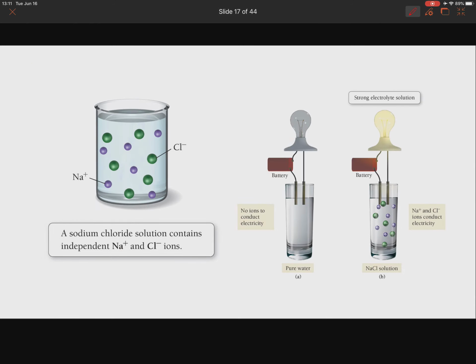So sodium chloride is a strong electrolyte. Because again, the definition here is that there are no NaCl's left over, undissolved. So whenever you stick something into a solution and it completely dissolves, that's a strong electrolyte. There are cases that the molecules don't completely dissolve, and those wouldn't be strong electrolytes.